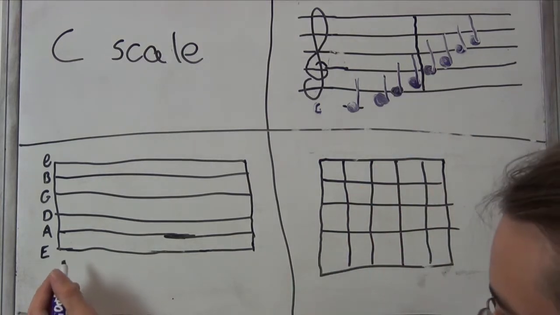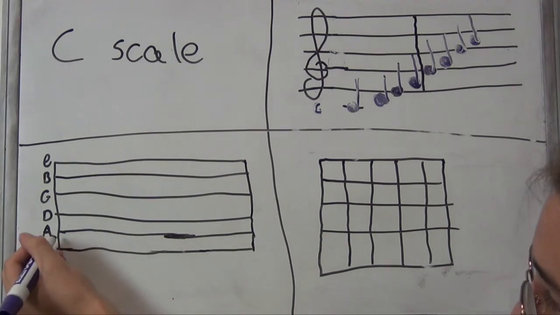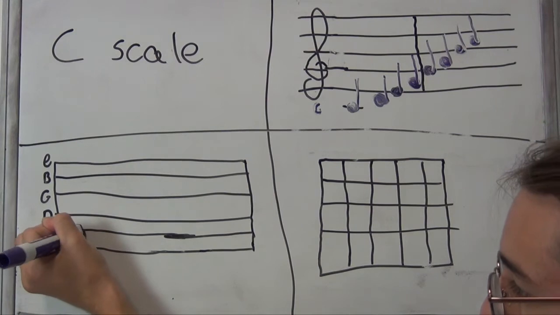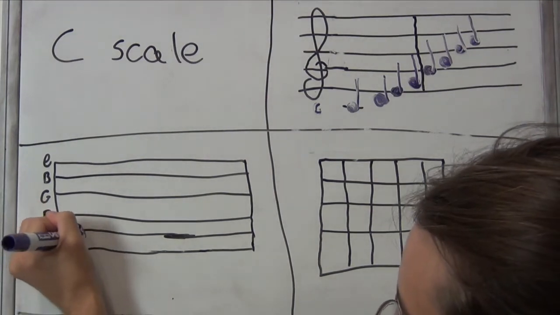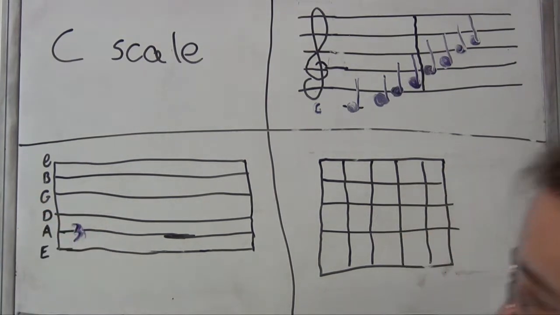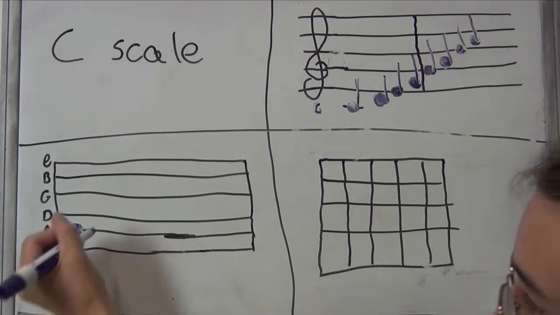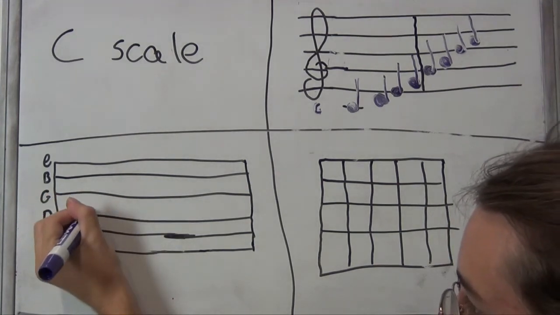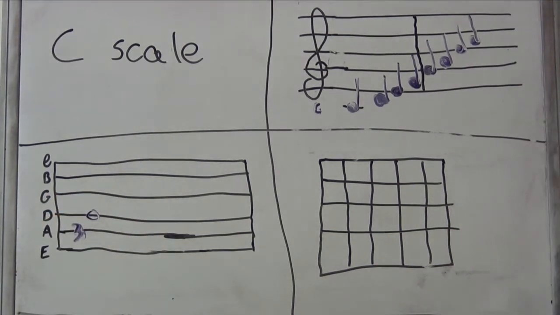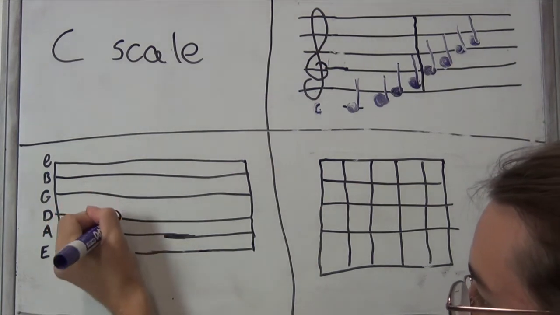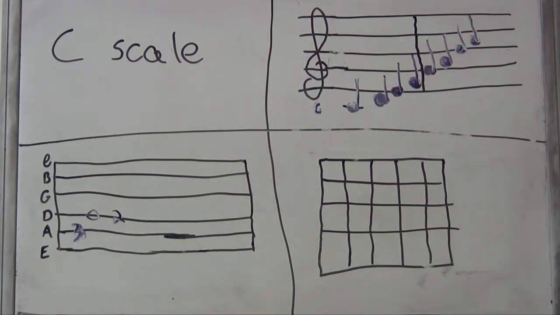So our C, we're going to start on our A string, and I'm going to tell what fret we're playing with the letter 3, because we're going to start on our 3rd fret on our A string. Now for D, we're going to do that open, so I'm going to write a 0 for open. For E, we're going to go 2 on our D string. Let's play that E there.